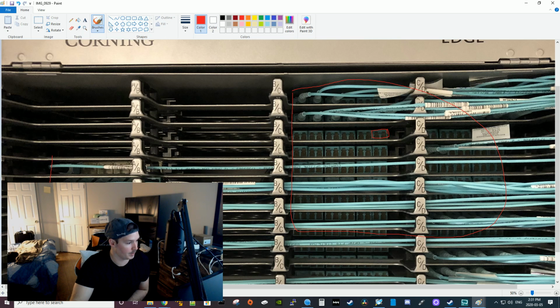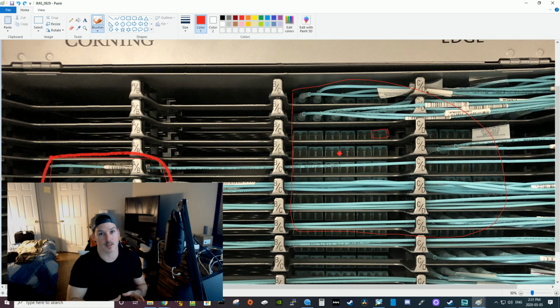And to the left over here, these are 40 gig MPO connections. So each one of these links is 40 gig. On the back of all these is one of these 40 gig cables, and then it goes into something they call a cassette. From that cassette, it breaks out into 6 10 gig connections. So from 1 40 gig connection to 6 10 gig connections.